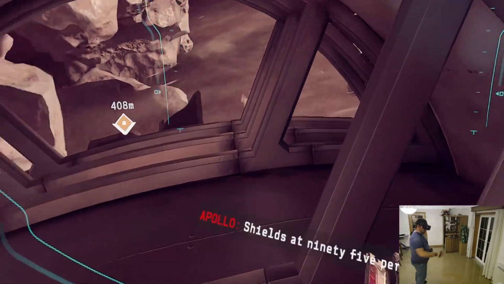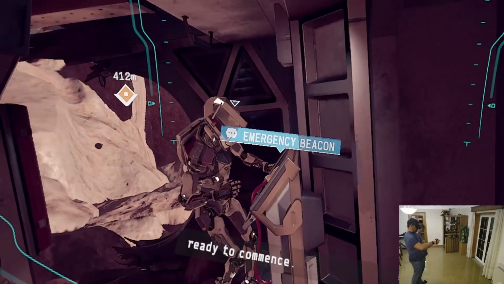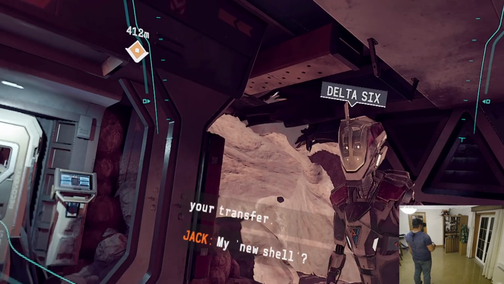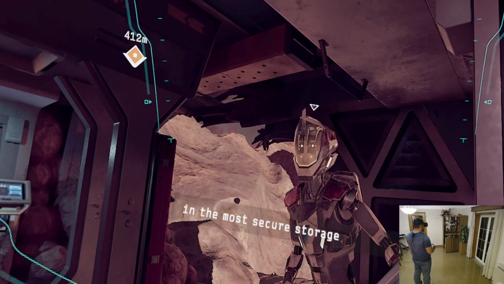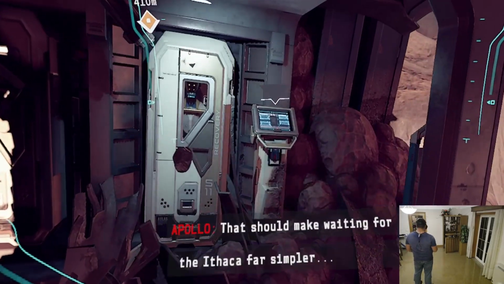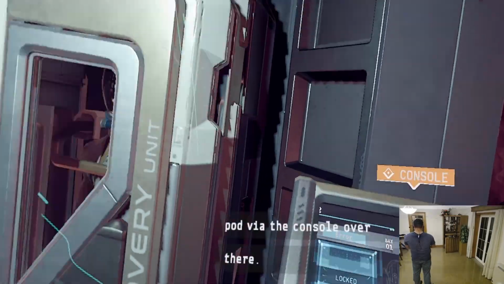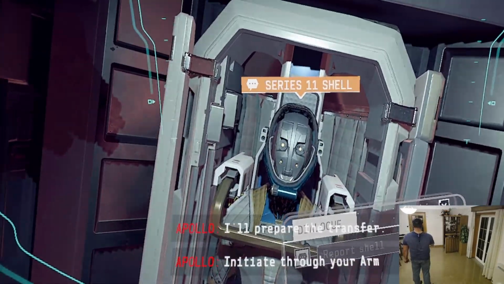Shields at 95%. 13. You've returned. Let me know when you are ready to commence. Let's begin. Very well. Your new shell is right over there, awaiting your transfer. My new shell. Correct. Protocol dictates we should place the assessment data in the most secure storage solution available, Tier 6 or higher. That Series 11 shell should do nicely. That should make waiting for the Ithaca far simpler. Understood, 6. I will transfer when ready. Acknowledged. You may open the activation pod via the console over there. I will attempt further optimization of the beacon in the meantime. I'll prepare the transfer. Initiate through your ARM computer when you're ready.